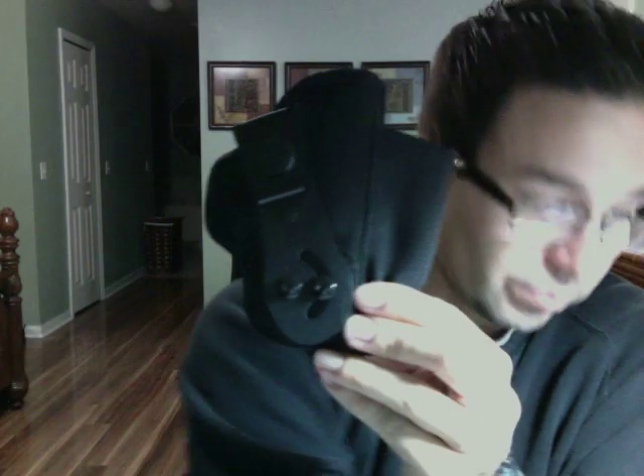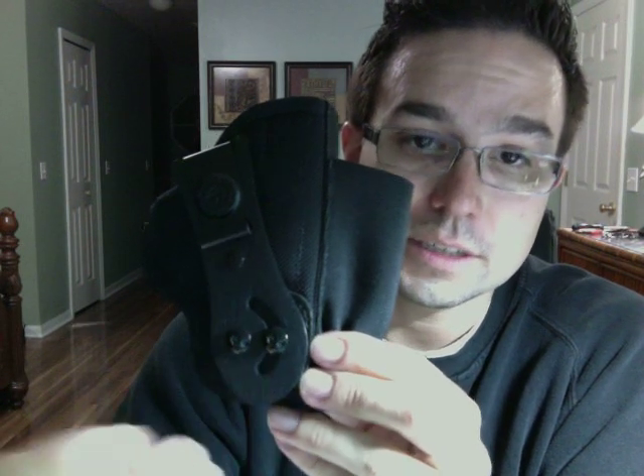Wearing it all day — I've worn it for 10 to 12 hours at one time. Yeah, you get sore from holding on, but like I said, you're carrying a weapon so it's not supposed to be for comfort. This is the side with the clip for your belt and pants. It's very strong — it kind of hurts your finger to lift it out. It's kind of a pain to get onto your pants, which is good because it won't easily slide off, especially with the bottom clip — there's a lip to it. The hex tool goes right inside here and you can adjust it almost 90 degrees. You can actually put this in the small of your back if you wanted to carry it there, but if you fall on your back you'll be falling on your firearm. If you got hit in the back with something hard, it's not going to be comfy.